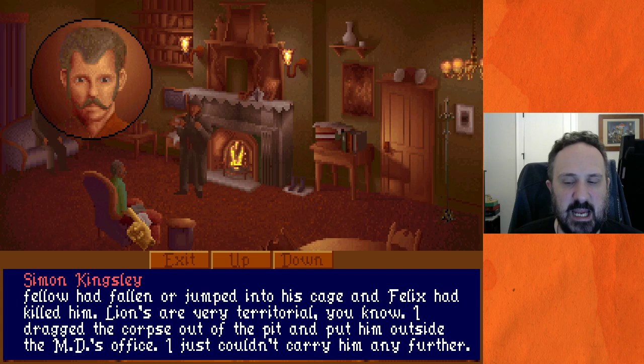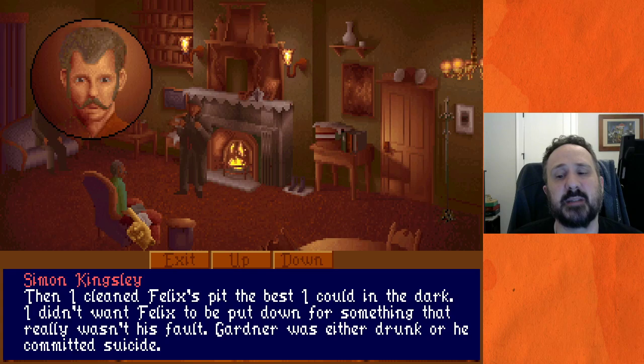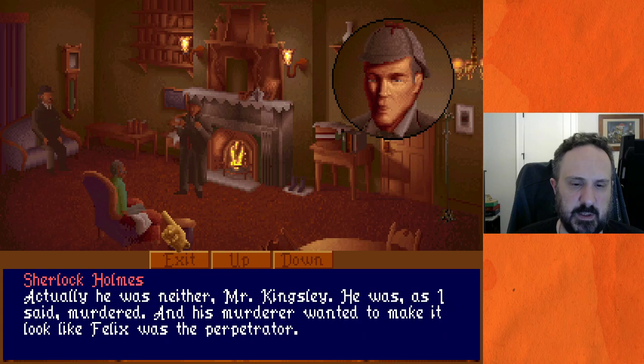Lions are very territorial, you know. I dragged the corpse out of the pit and put him outside the MD's office. I just couldn't carry him any further. Then I cleaned Felix's pit the best I could in the dark. Didn't want Felix to get put down for something that really wasn't his fault. Gardner's either drunk or he committed suicide. Actually, he was neither, Mr. Kingsley. He was, as I said, murdered. And his murderer wanted to make it look like Felix was the perpetrator. How insidious. People really are disgusting.